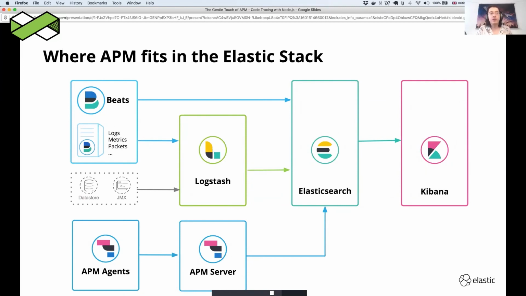So, how does tracing fit within that? It's alongside those things. And I would say if you're starting a new project, start with the tracing because you also get some of the benefits of logging, like the grouped errors, and you also get some of the basic metrics, at least CPU and RAM.